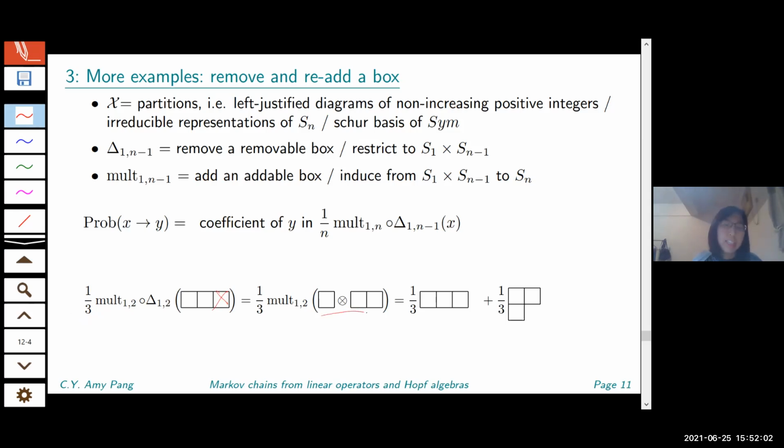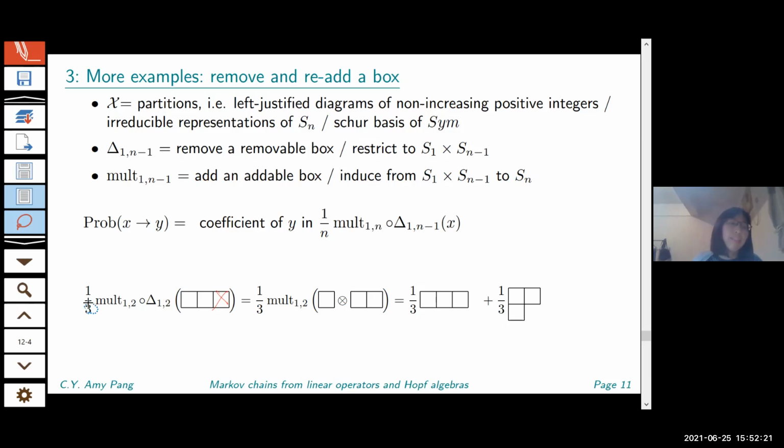So it gives me this, and then I have to add this box back to the rectangle shape. And there are 2 ways to do so. I can add it at the end, or I can add it below like this. Both of these are legal.